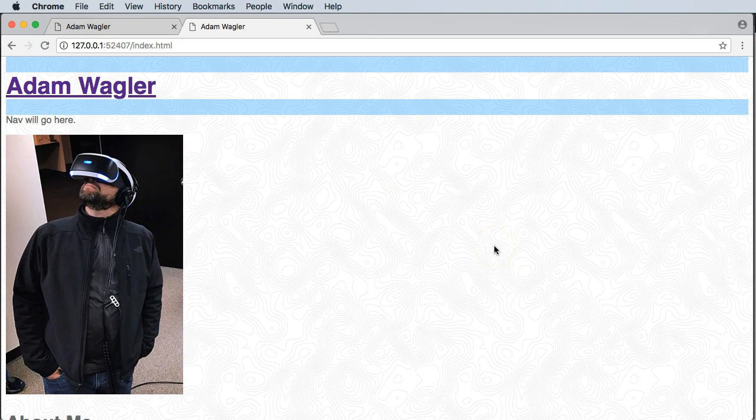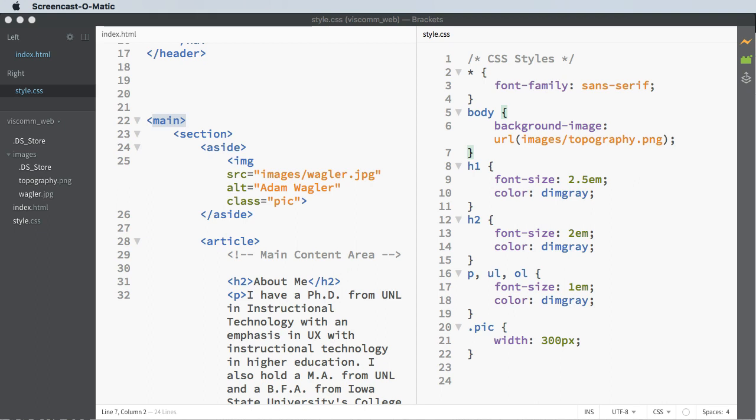Okay. So again, keep in mind, we're going to start from the background and move to the foreground. So we're essentially going to be layering things on top here, on top of the background. Okay, so that's a background image. Next, we're going to move to a background color. So back in Brackets, what we need to actually do is think about how we can change the main part of our content area to a background color.